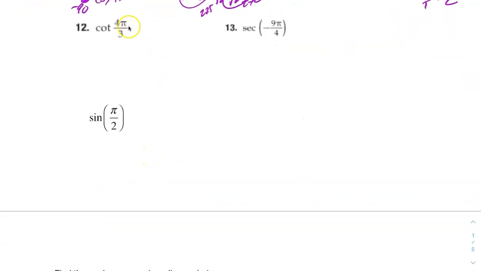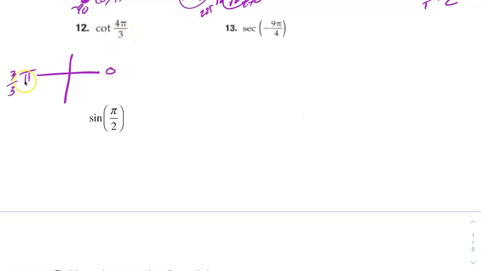So now these are in radians. Radians are actually my favorite. I think it's a little easier if you have them all memorized. So 4 pi over 3. So here's 0, here's pi. I want 4 pi over 3, so this would be like 3 over 3. I could go a little past that, so it's going to be 4 pi over 3 over here. It's over 3, so I know it's 60 degrees.